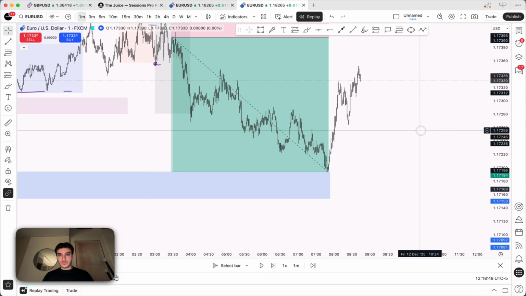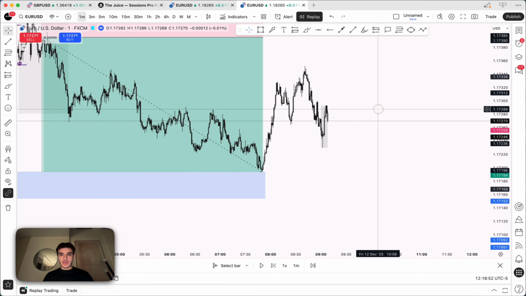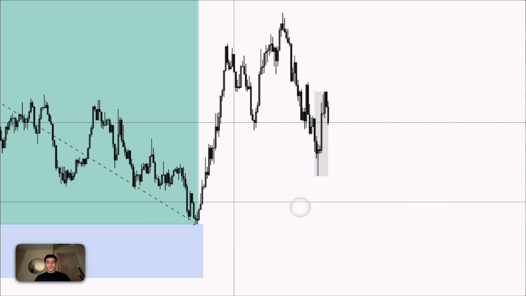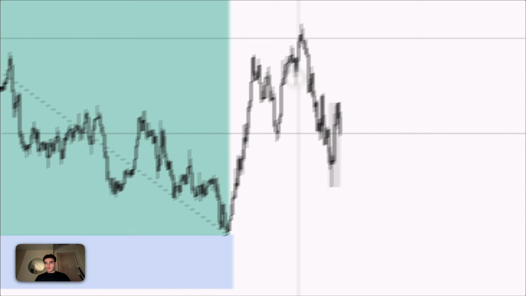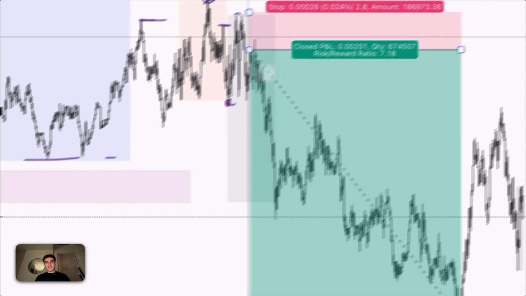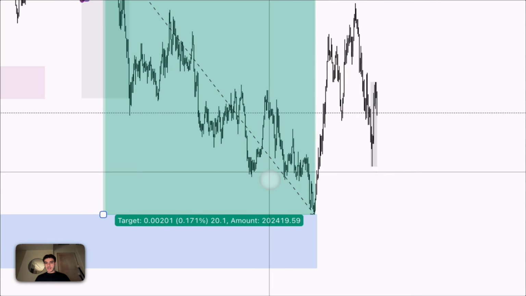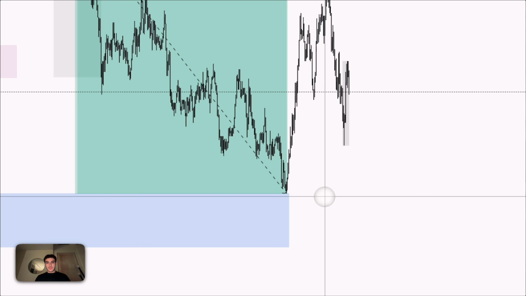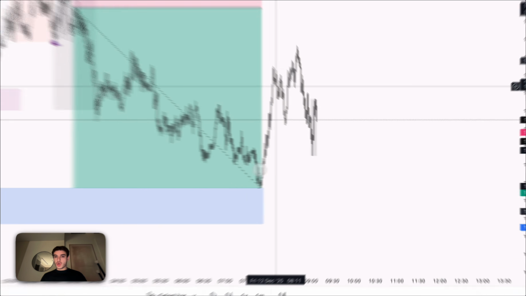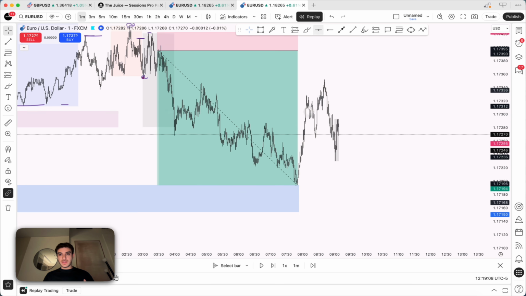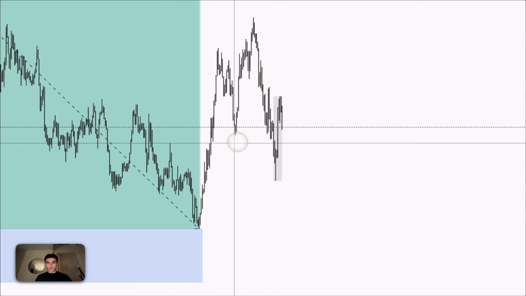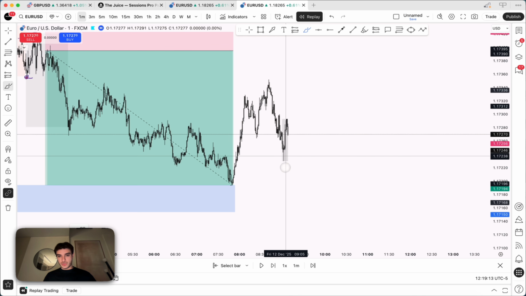Let's see. Hang in there. Okay, now we have that gray box open up. Great. So the demand zone gets tapped into. Over here, we're not interested in the session, but we can clearly see lower lows, lower highs, lower lows, lower highs being created up until the demand zone has been met. Then we can see that there's a strong push from the buyers. We see that buyers are starting to take control. As soon as the gray box opened, which means our window has opened, this is the second hour of the New York session, we know that it could show us some cards.